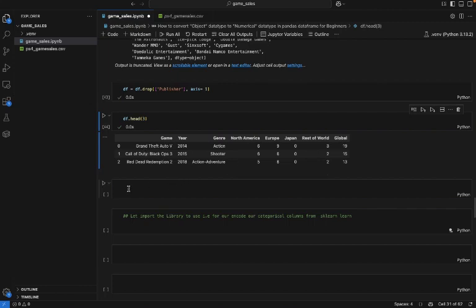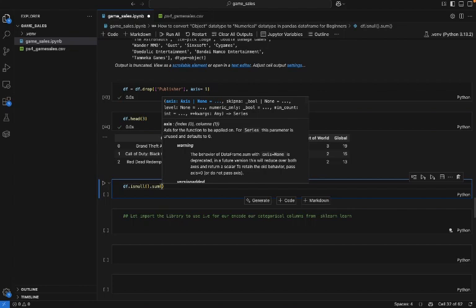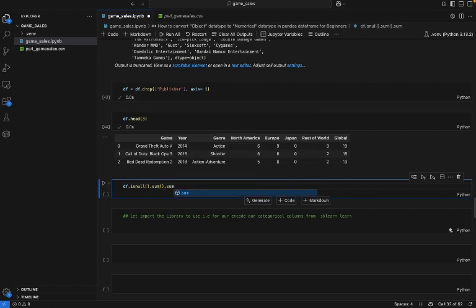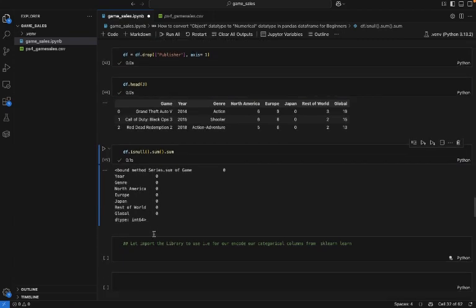So let's check if we have any null values in our data set now that we dropped the publisher column. df.isnull().sum().sum(), and let us run it. You can see our data set is clean now. We don't have any null values in the data set.